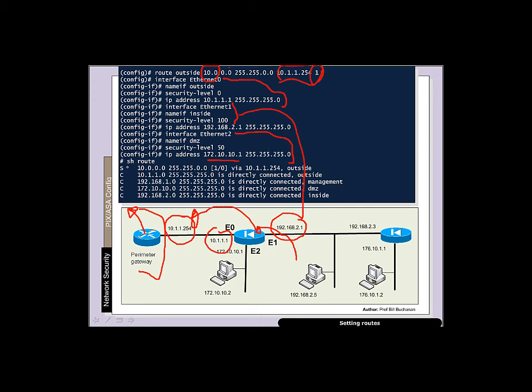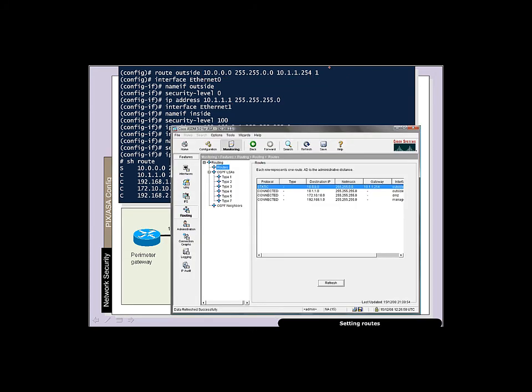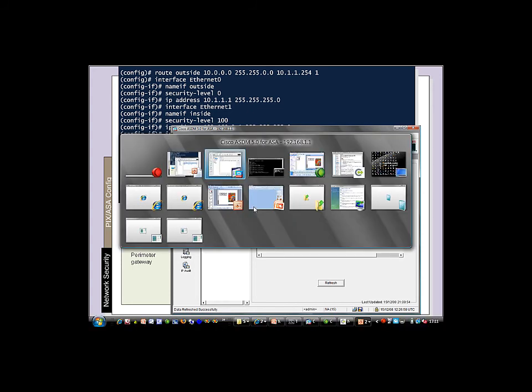When we look at the routing table on the device, we can see here that we have the directly connected interfaces that are automatically added to the routing table, and then it is also added the static route. We can see this in this example when we look at monitoring our routes.